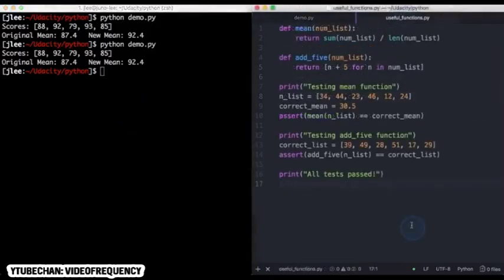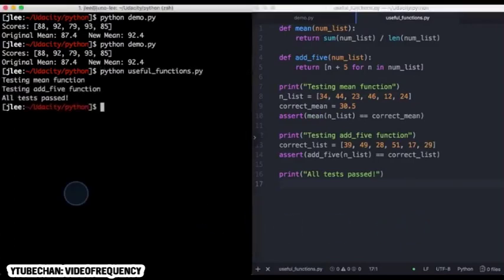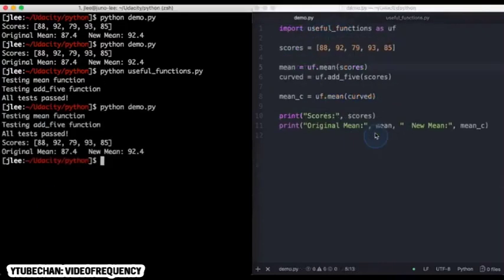For example, what if usefulfunctions.py has code at the bottom of the script that tests its functions and prints the results? This code is nice if we run usefulfunctions.py to test out these functions, but unnecessary if we're just trying to use these functions in another script. Here is where we can use this statement, if __name__ == "__main__".